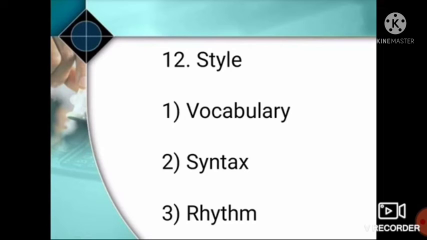Diction is central to an author's style, and includes number 1, vocabulary. Vocabulary is a choice of words, that is, simple words, everyday words. For example, "She was sick for a long time" uses simple words. Then complex words and concrete words, things we can touch, see, etc., for example, jeans, book, etc. Abstract words, words that express intangible ideas: freedom, heritage, and so on. Then point number 2, syntax.